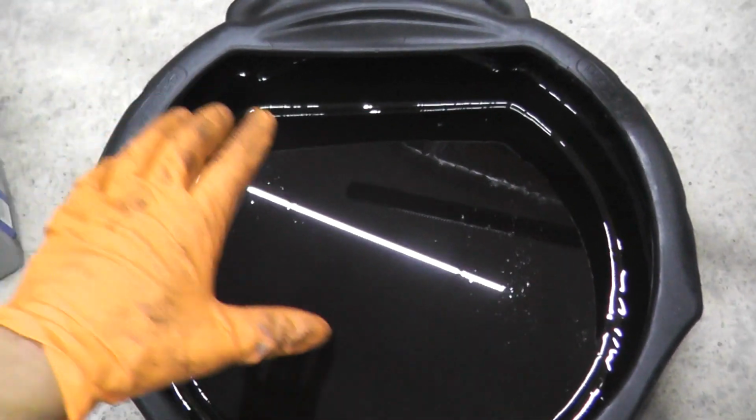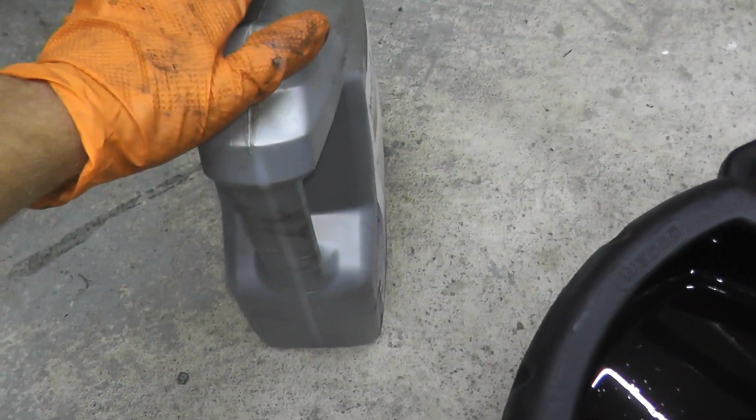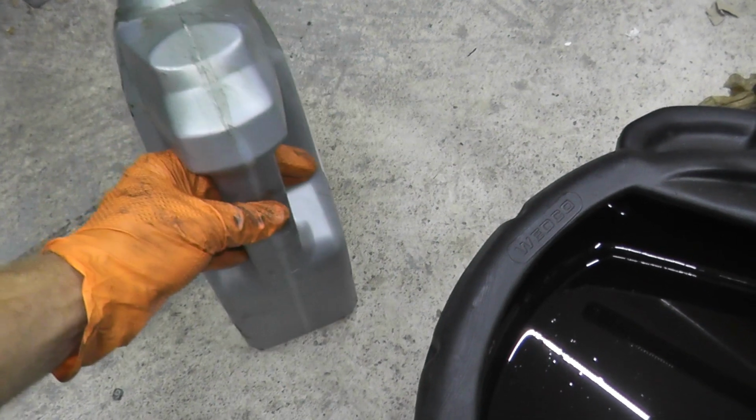So now I'm going to measure how much came out by draining this drain pan into an empty container, and I can measure how much came out and put the same amount back into the vehicle.